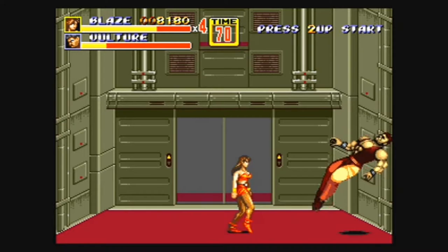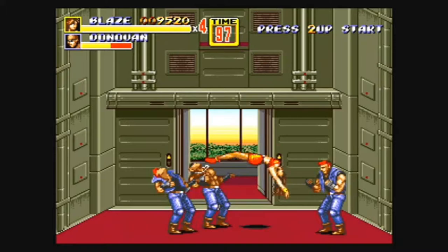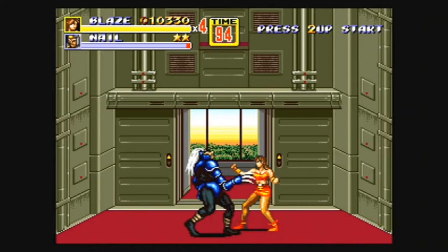For years, I was wondering, what is she even saying? But then I looked at the manual for the US version and found it. Alright, he is done. This, by the way, is our last elevator section, so it's taking us right to where we need to go, up to Mr. X's fortress. Oh, and there's not Souther again. That is Nail. He has nails and things. He's going to cut us up.